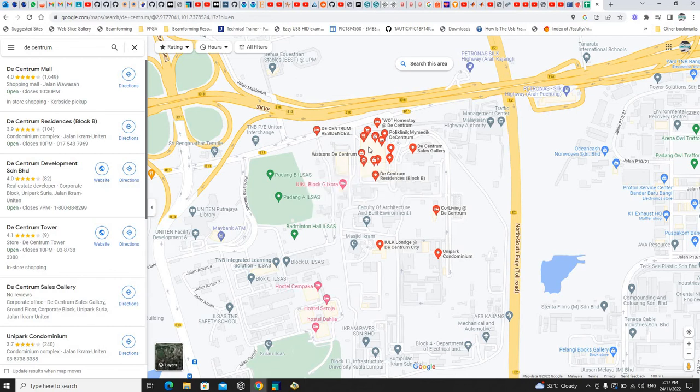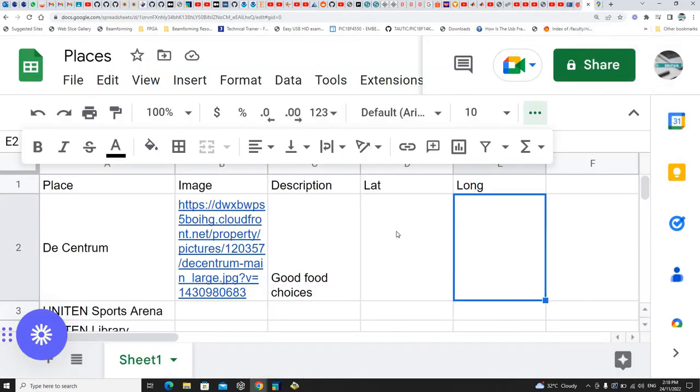So if you right click anywhere on your map, do you see that the first thing is the latitude and longitude? If you right click anywhere, it will show you the latitude and longitude on the map. So this is Decentrum, and I'm just going to right click here. Do you see this? The latitude and longitude. If you click on that, you will see it's copied to clipboard. So you go here.